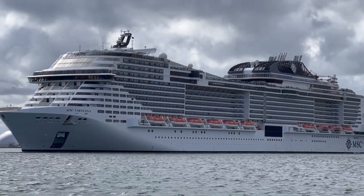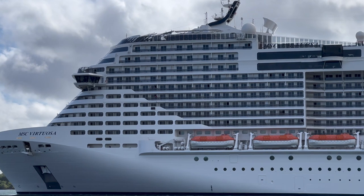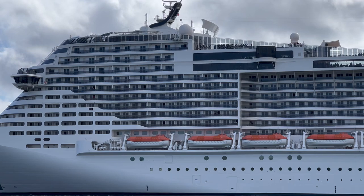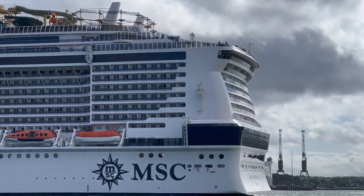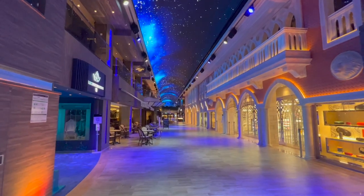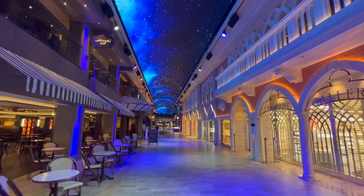But before we get into that, a little bit about the ship. MSC Virtuosa is huge — she's a bit of a monster. The ship was only launched in 2021, straight after the COVID pandemic. It's 19 decks high and holds just over 6,000 passengers. My number one fear with a ship that big is that it's going to feel really crowded, but MSC have built 11 different dining venues and 21 different bars on this ship, so crowd control is actually pretty good because everyone spreads out really well across those 32 different venues.